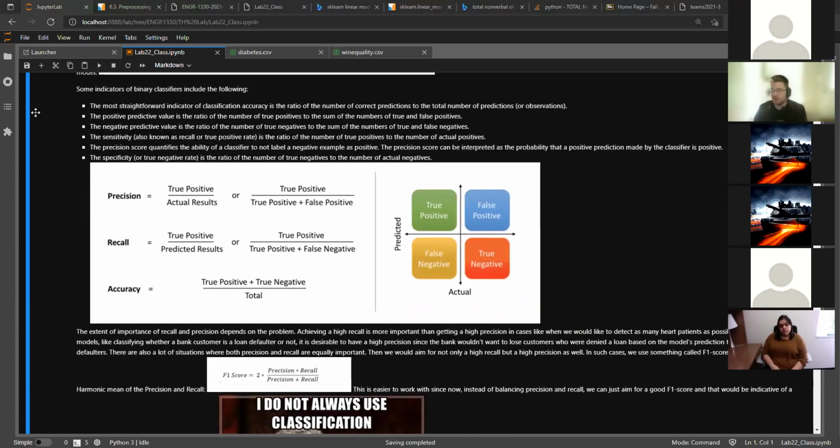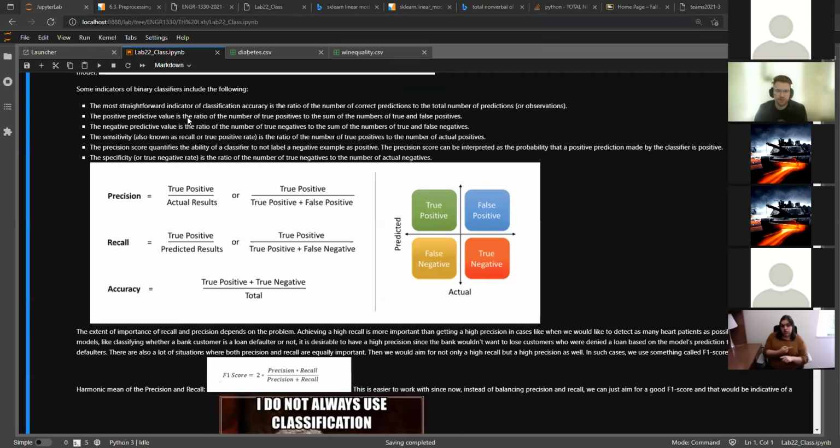So why did I spend 10 minutes talking about that stuff? I don't think it was actually 10 minutes. Because remember when we do the describe function on a data frame, we get some descriptive statistics. These are the analogous things for a classifier. What's the precision? What's the accuracy? What's the recall? So on and so forth. The most straightforward indicator is accuracy.